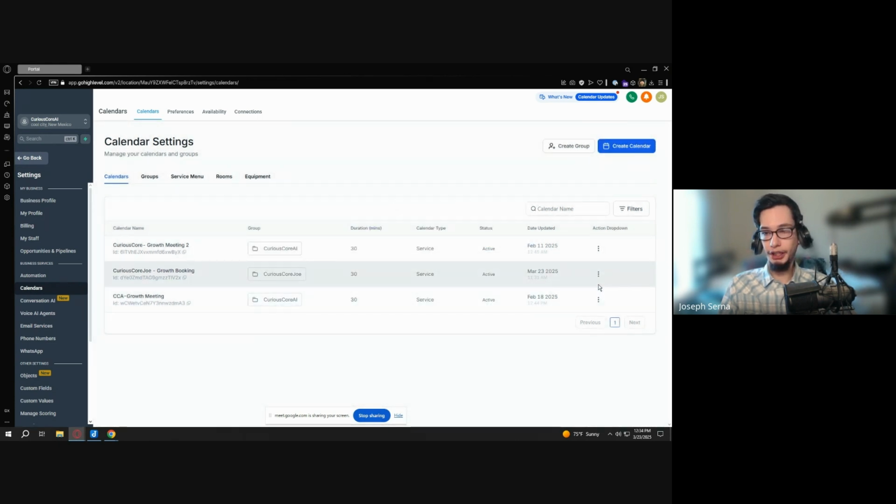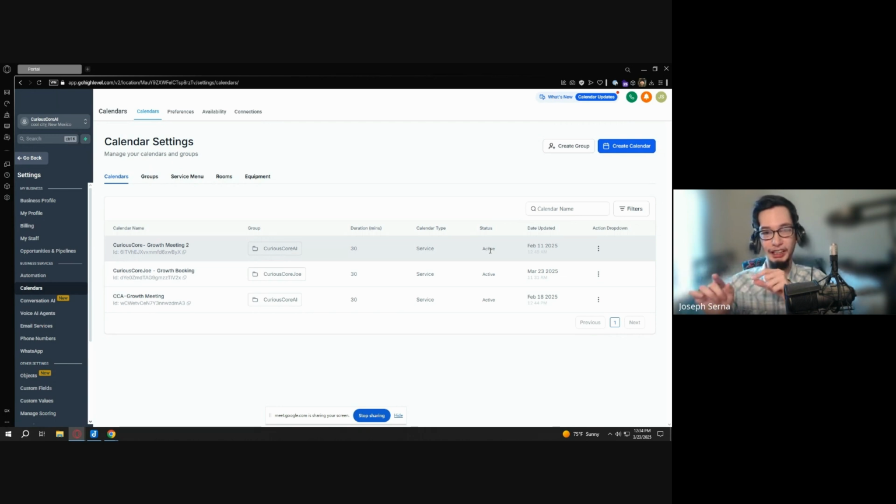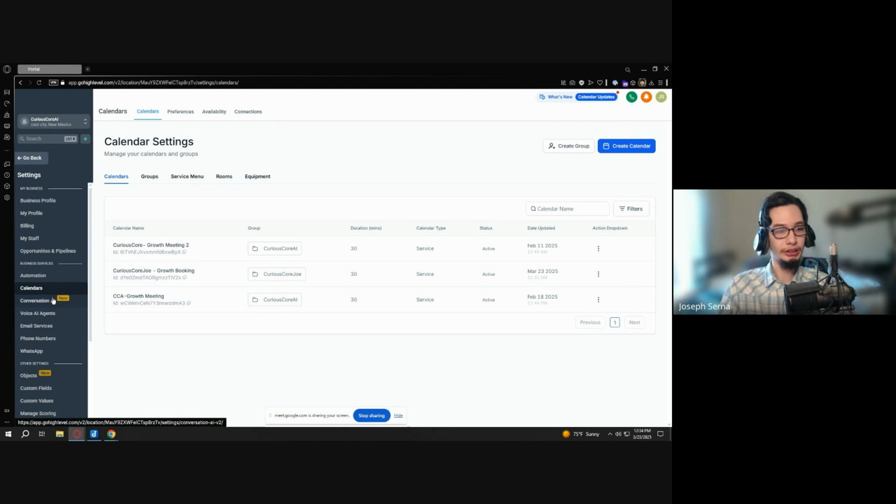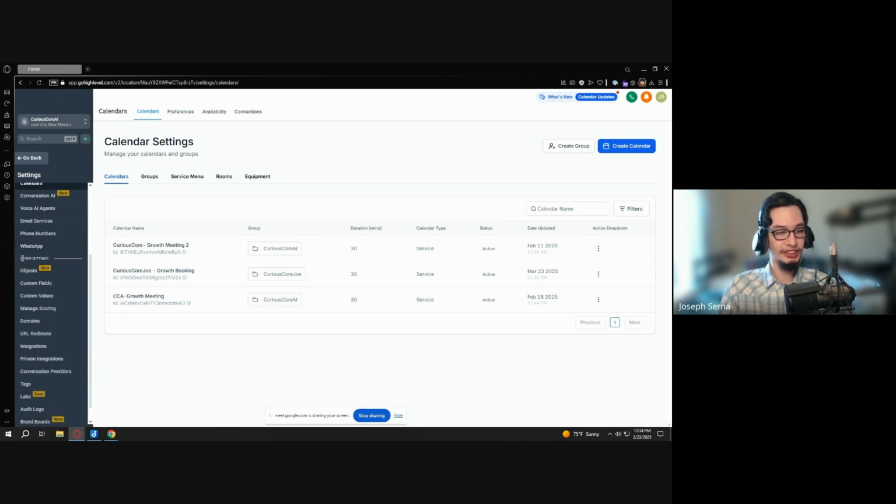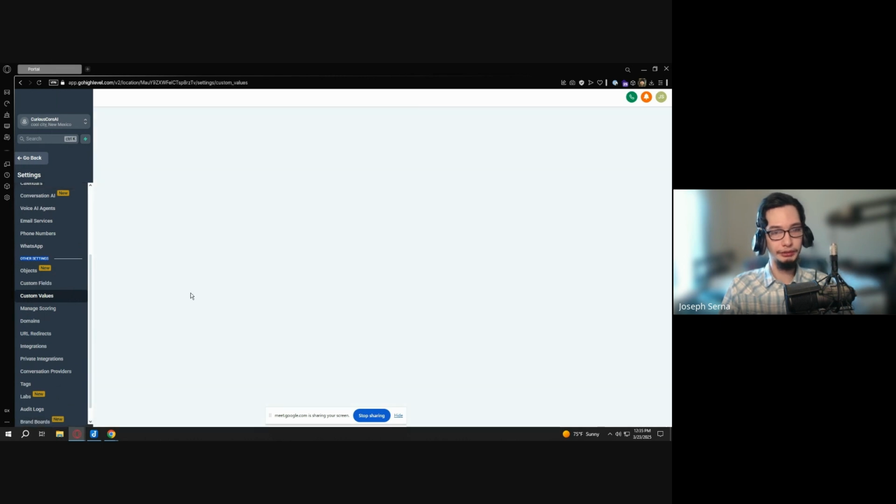If you want, you can post this on a notepad, but we're gonna make a custom value that will save that link forever. And then all we have to do is go back to that variable. So the way that we do that is we're still in the settings. We're gonna scroll down on the left side, and where it says other settings, we're going to go to custom values. We're going to do fields after this, but custom values feeds into both of them. So custom value on the left side, we're going to click that.